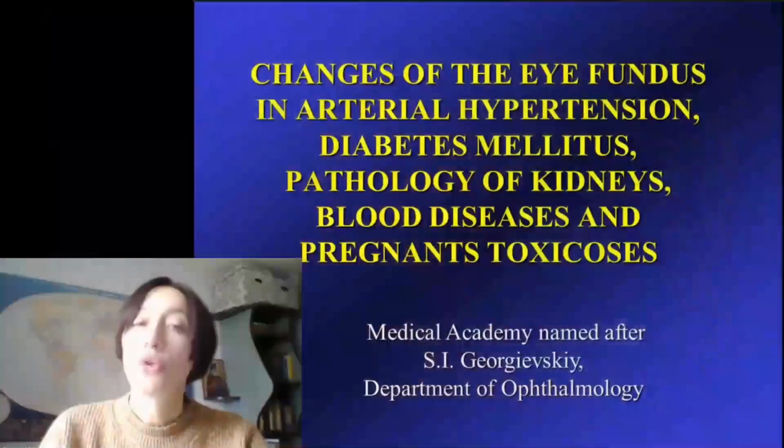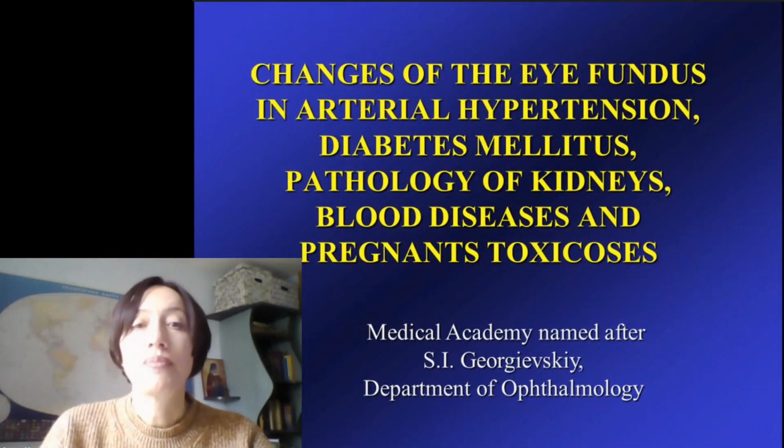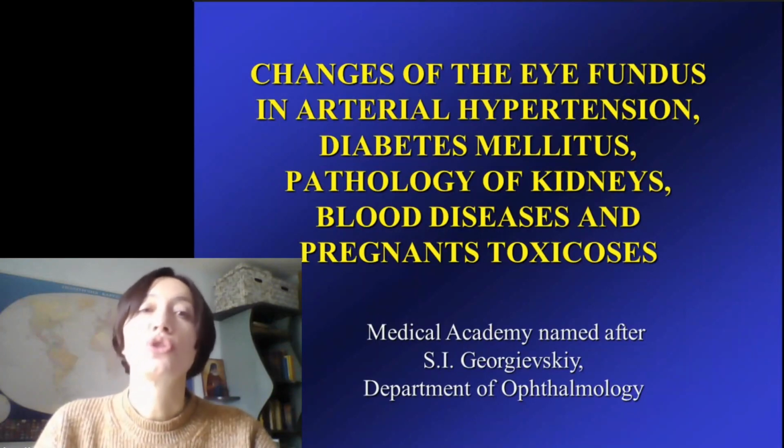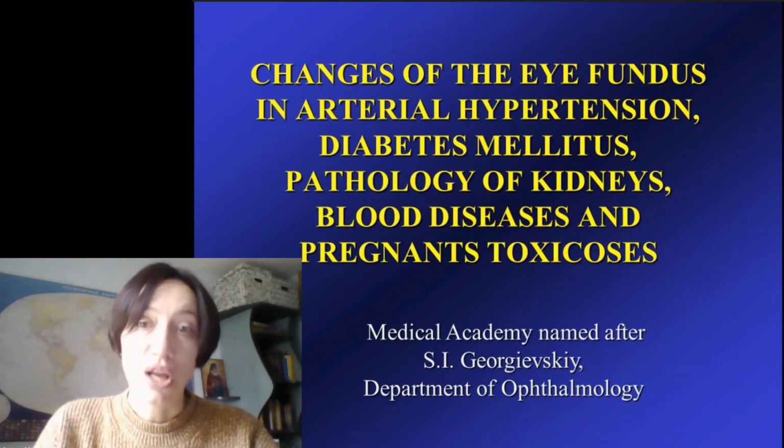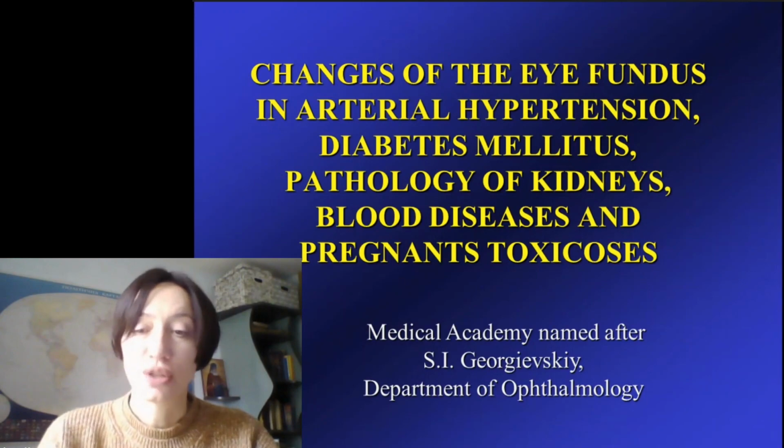Good afternoon, dear students. Today we should speak about a very important topic, changes of the eye fundus in general diseases. Today we concentrate on arterial hypertension, diabetes mellitus, pathology of the kidneys, blood diseases, and pregnant toxicosis. To tell the truth, this information will be very important not just for ophthalmologists but also for GPs and doctors of other specialties. So I would like to ask you to pay attention to this information.